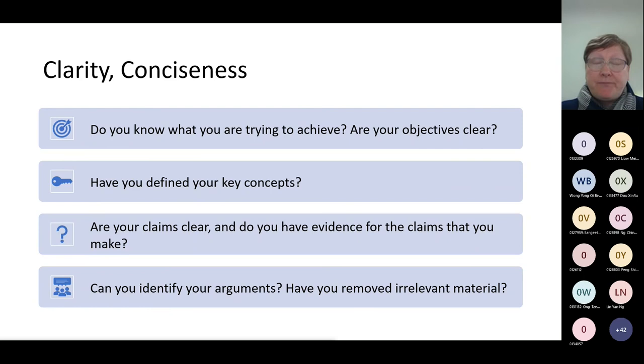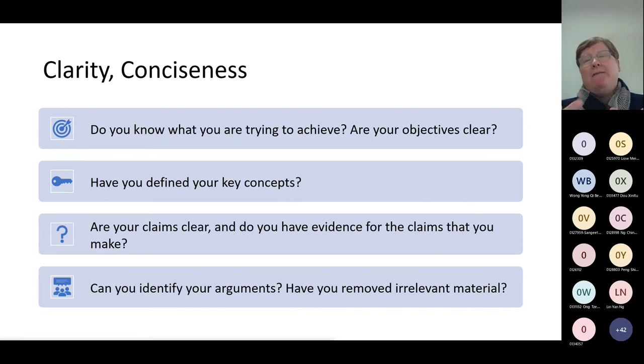Right, now when we write up and when we are writing a dissertation, we make claims. So those claims are related to what we found out, to our results or our findings. Now, one of the things you need to be really clear about when you make a claim is what is the evidence for the claim you are making. So when you're writing up your conclusions, you have to have a direct line to the results in order to support them.